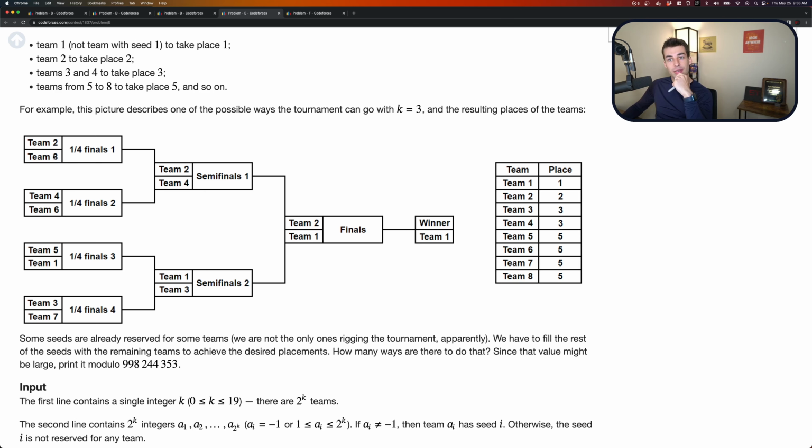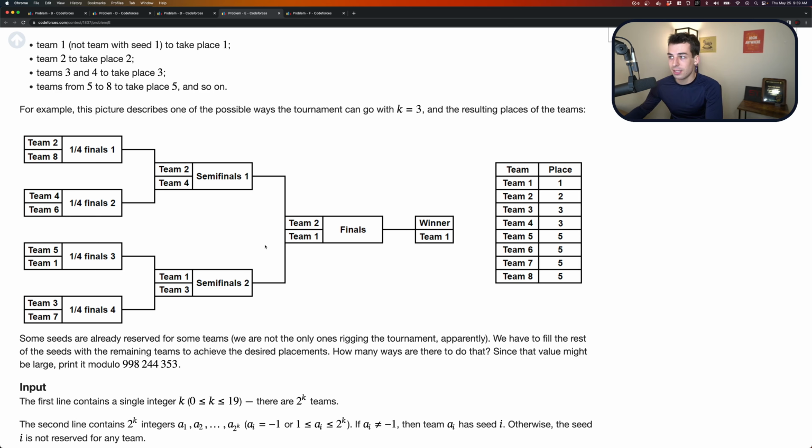We have a top half, bottom half, top half, bottom half, top half, and top, bottom. And we have this in the first group. And the nice part about the way these tournaments are structured is that every round works the same way. So we have a top half and bottom half here. We have the same thing here, actually, except the numbers are just half as big. And we have the same thing here. The numbers are just half as big, and there are half as many people, and so on. So we did the same thing every time, which means the coding for this is actually really easy. We just do it recursively and just keep calling the same method.